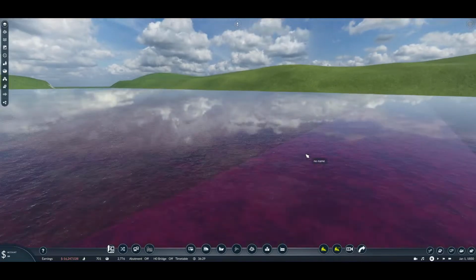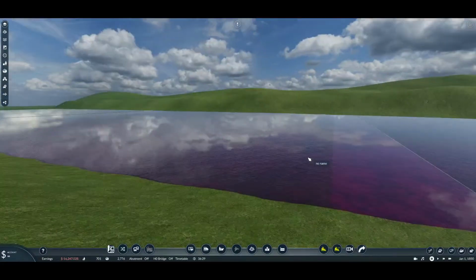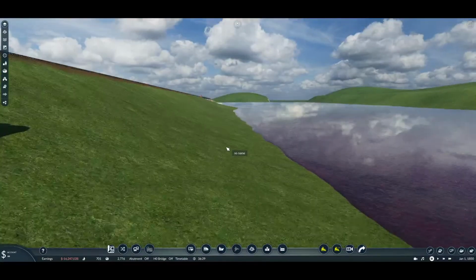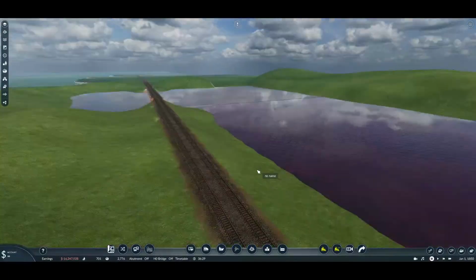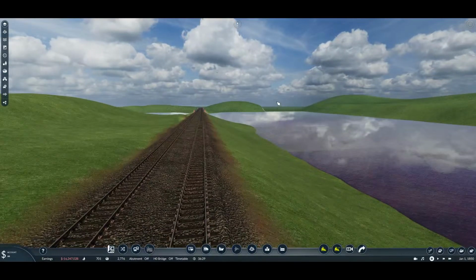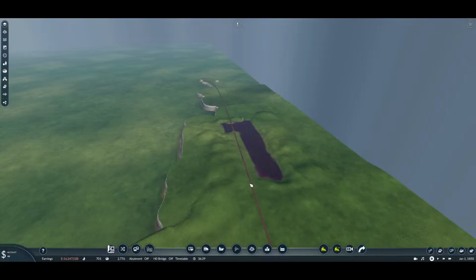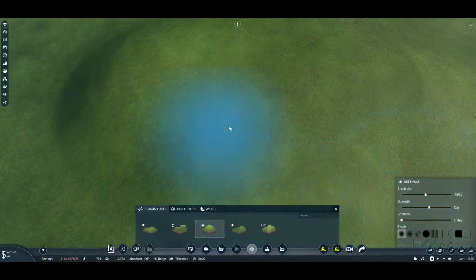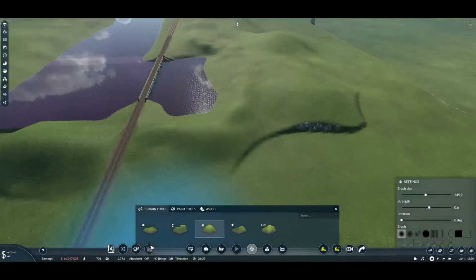Oh, I like this. I really do like this. It's nice to look at. Look at this though, it has no decorations, and yet it looks so cool. I wouldn't mind looking out of the window to see this. Imagine you're on the train and you just see this. Even in the car, this would look so cool. I need to add trees and all that, I know, but still, it looks nice. You cannot deny that this looks awesome.